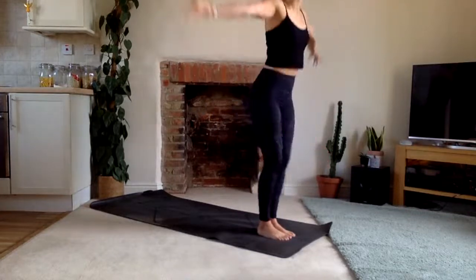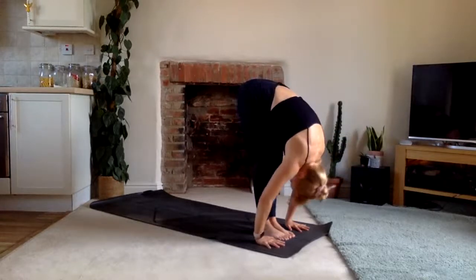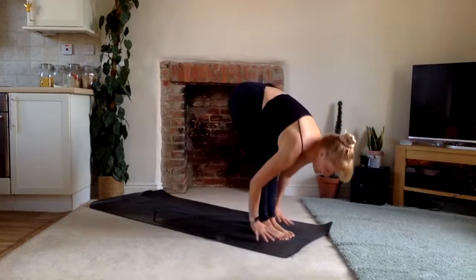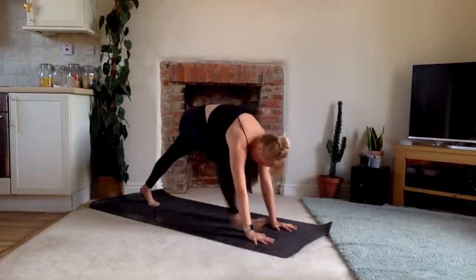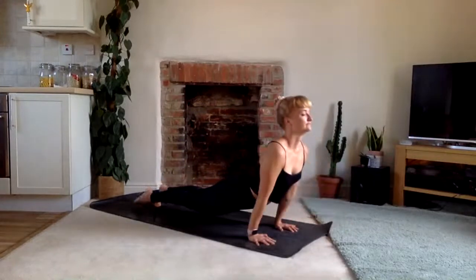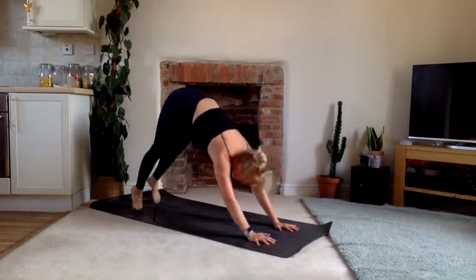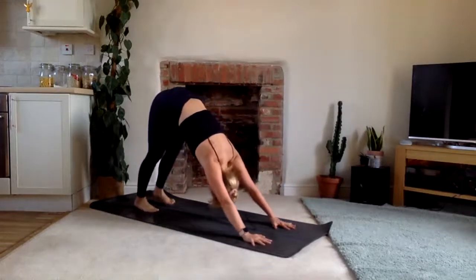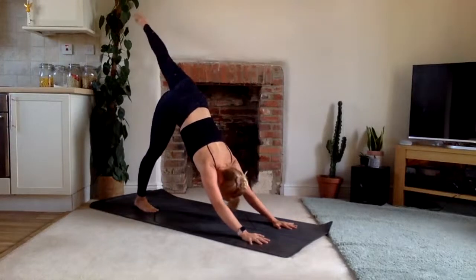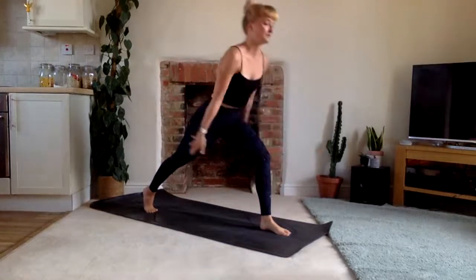So inhale, reach the arms high. Exhale, find a fold over the legs. Inhale, halfway lift. Exhale, we're going to place the hands down here. We'll step or hop back. We'll flow through the vinyasa again. Back into your down dog. Ready to go to the left in here. Inhale, left leg high. Exhale. Bring the foot between your hands and come up, high lunge.